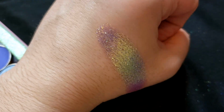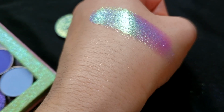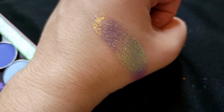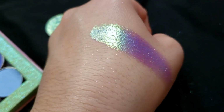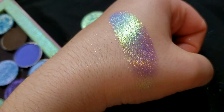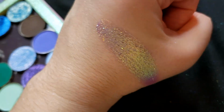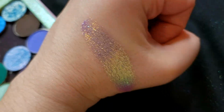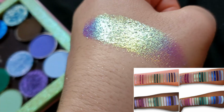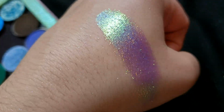Look over here. So we definitely have bronze, teal green, and then we have gold there, maybe even purple at some edges. Yeah, this is one of those crazy shades that if you wear, it's gonna steal the show. And it looked like it could be an alternative for what is in the palette. Again, from the swatches, honestly, this shade looks very underwhelming. And I imagine that the shade itself is probably more exciting than what you see in the swatch.